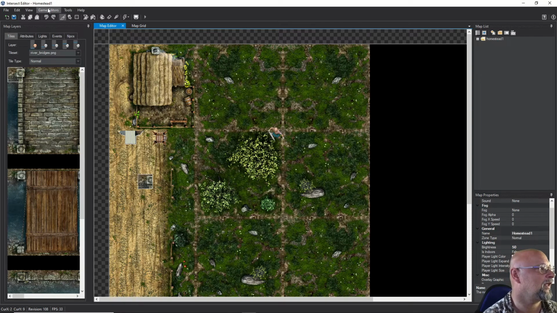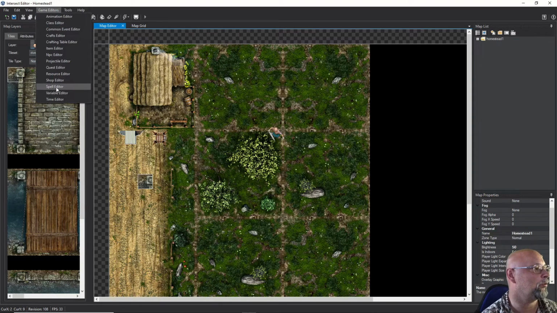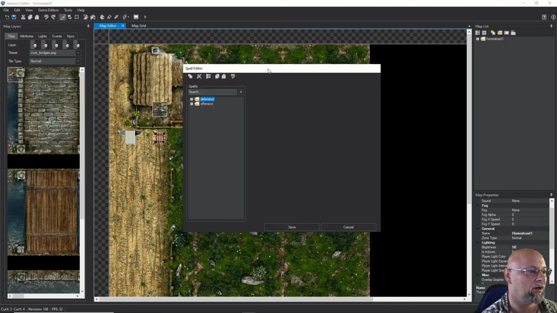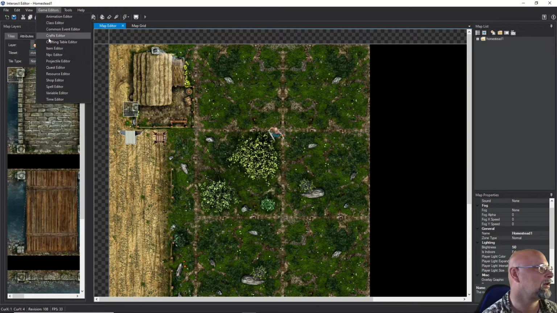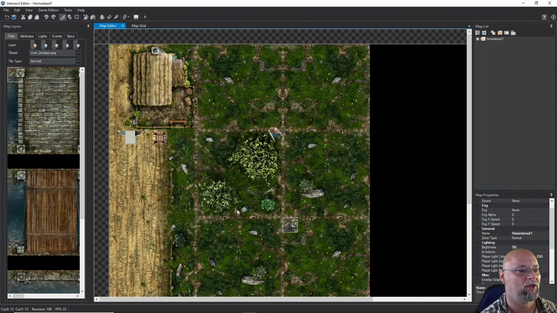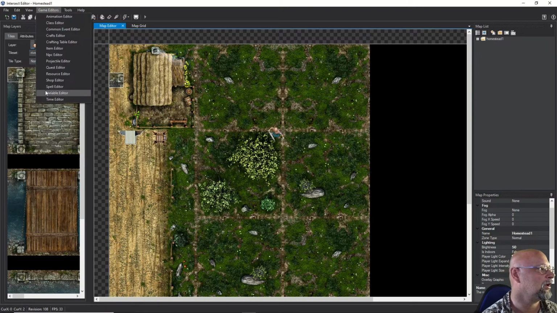All right, then you can open the spell editor once you have an animation set up and a projectile set up, and that projectile uses the animation of the fireball. Did I show you that? Let me just cancel out. Game editor, projectile editor. We go down here to fireball, and you can see over here the animation is that fireball animation we set up. So that's why you set up your animation first, then your projectile, and then you go into the spell, sorry.